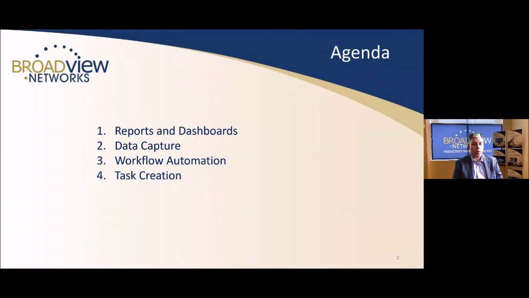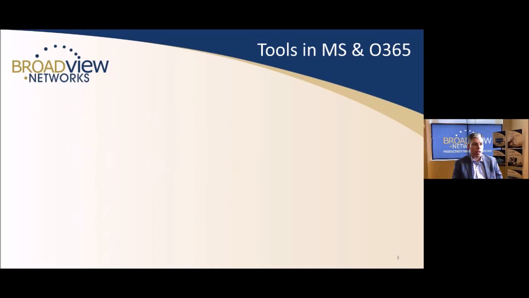We're then going to talk about workflow automation and task creation. This is where we get into more of the business process automation side, and we start talking about how we can leverage the tools in Microsoft 365 to help improve business processes and even automate some of them. So we'll talk about Power BI, which is the reporting and data visualization tool, and the benefits of Power BI over traditional Excel spreadsheets and graphs.